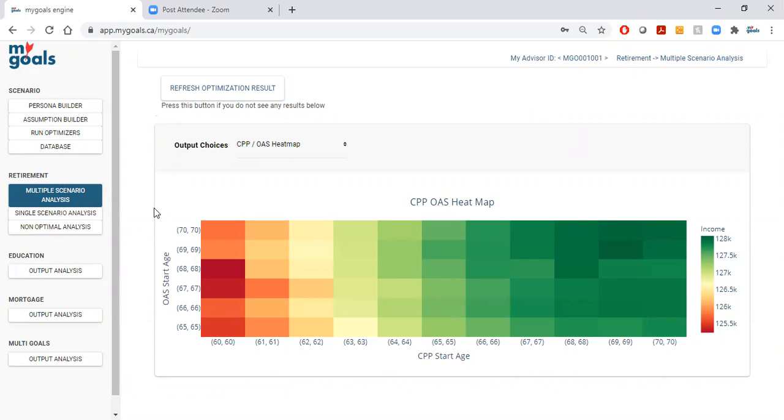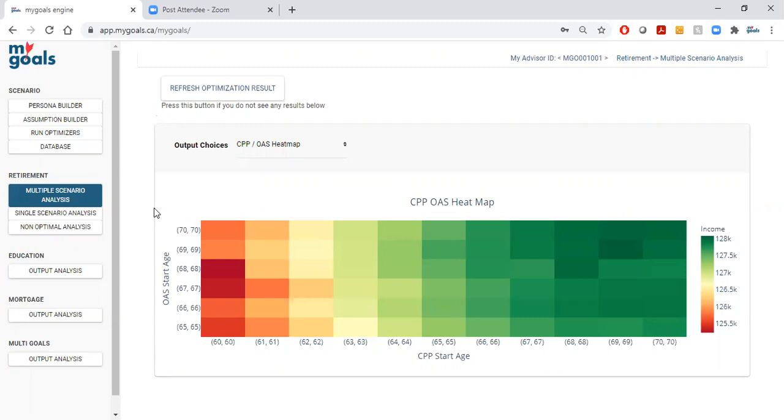I'm going to use the same persona that we built and the same assumptions that we built in the first few videos and that we ran in the optimization in the 3rd video. So we're going to continue to build on that story. But briefly, this is a 45-year-old single male with a mortgage and 2 kids. He lives in Ontario. He earns $150,000 pre-tax, and his expenses right now are $65,000. We're forecasting a terminal age of 92, and he desires to retire at 65.